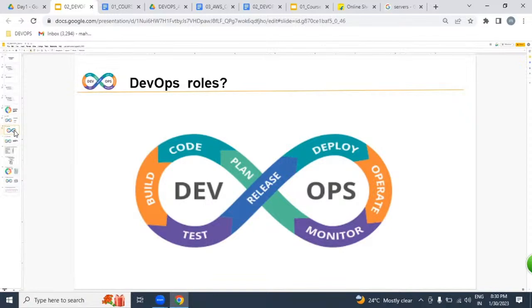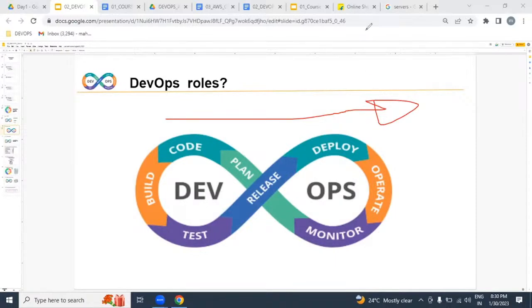DevOps is a methodology. By using DevOps, we implement an automated process from the dev environment to the production environment. That is nothing but the DevOps process.